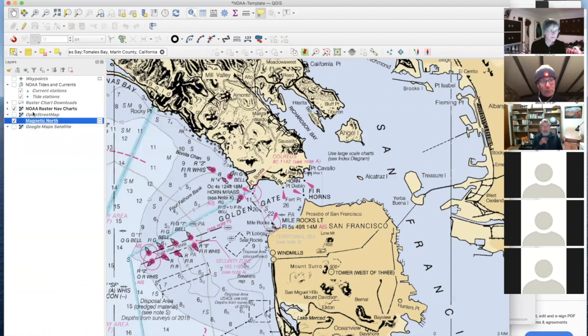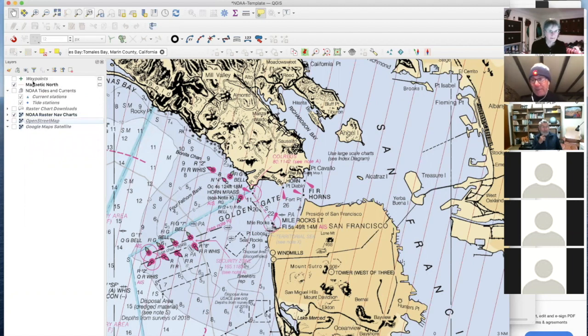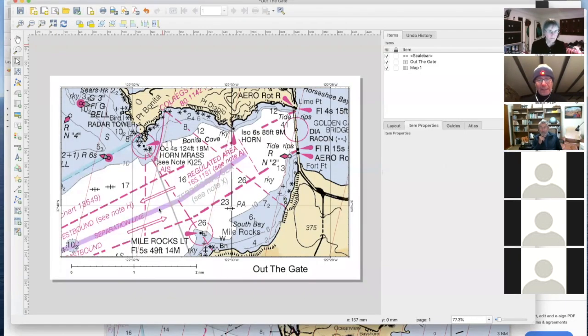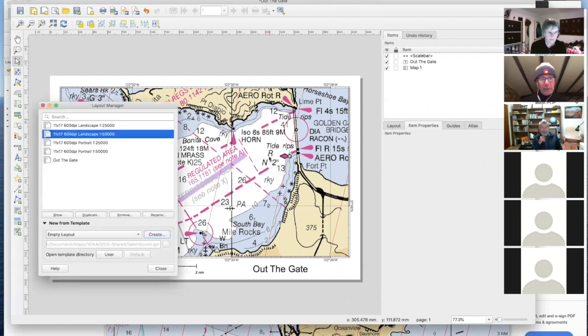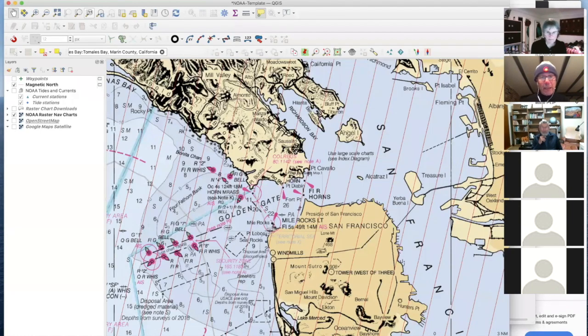It made a magnetic north layer for me, but it went underneath everything. So if I move it up top, now all those lines are visible and they're pointed in the right direction. If I go back to the layout and refresh it, you can see those lines are superimposed here. So it's not a compass rose, but it serves the same purpose as one. And it'll work anywhere on the planet. There is a QGIS plugin that will make a compass rose, and I wonder if I actually have it.